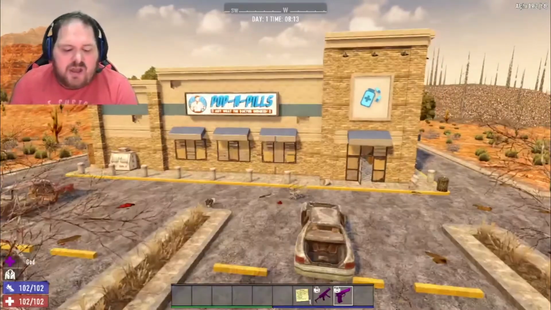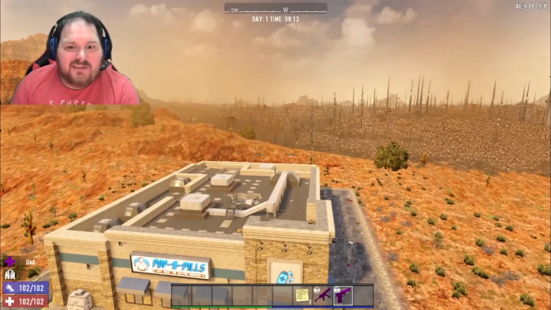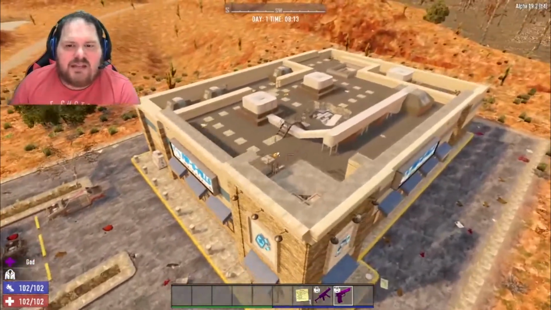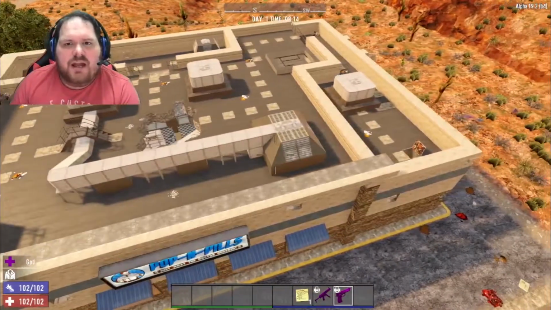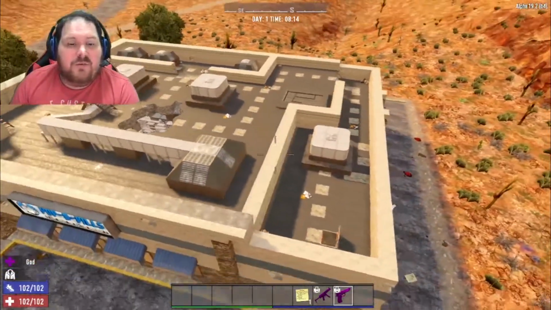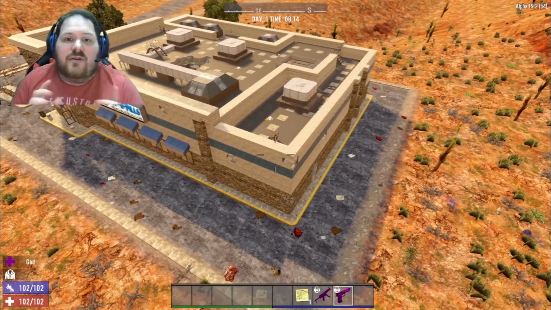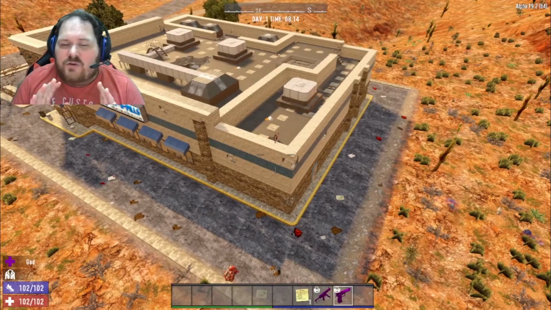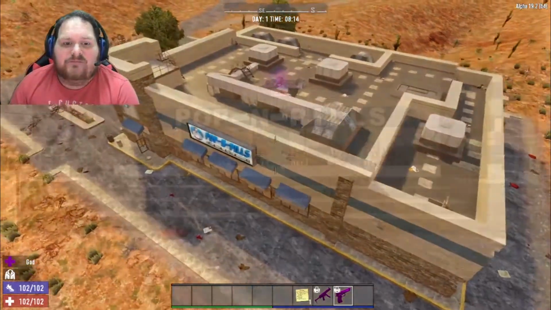So this location, no spoilers, but I am going to show you just how big this location is and what you could expect. This location does have a little bit of a roof leak issue, but other than that, it's a pretty big location and it is just Poppin' Pills. So if you're looking for antibiotics or vitamins or whatever, this place is probably going to have it.